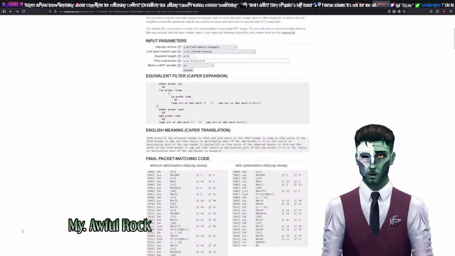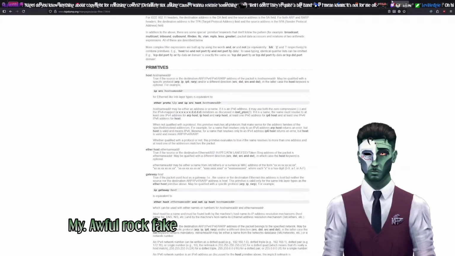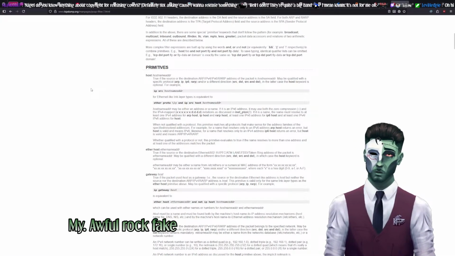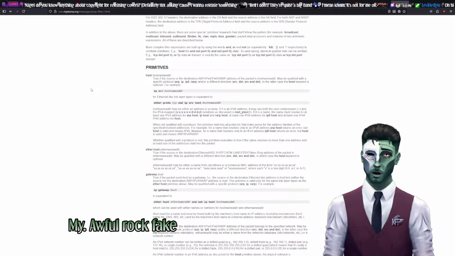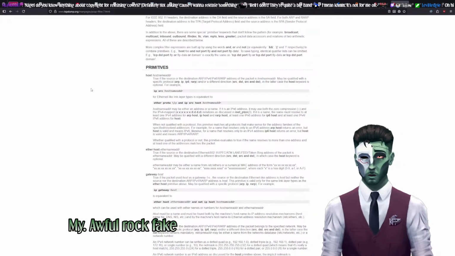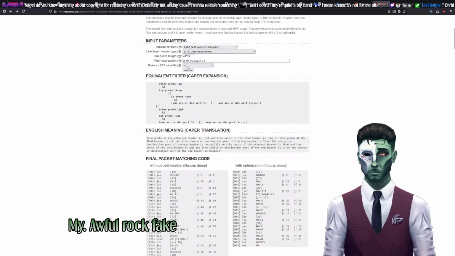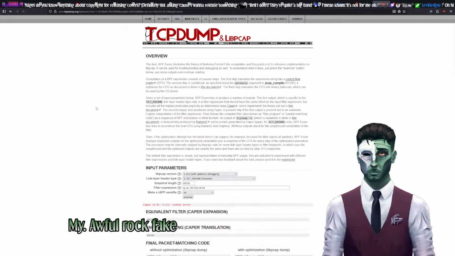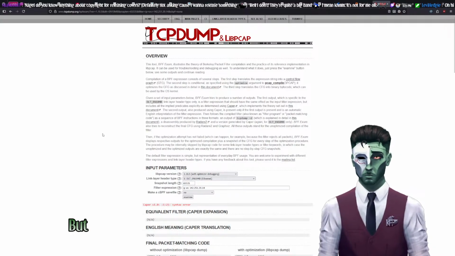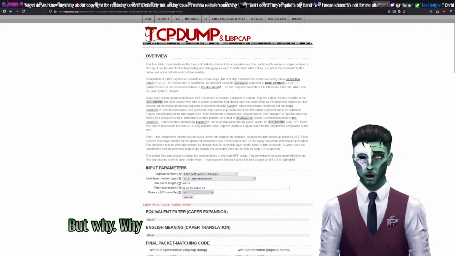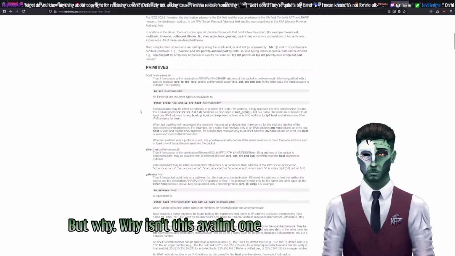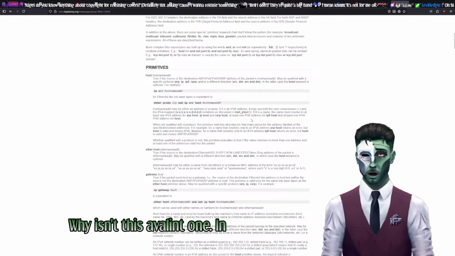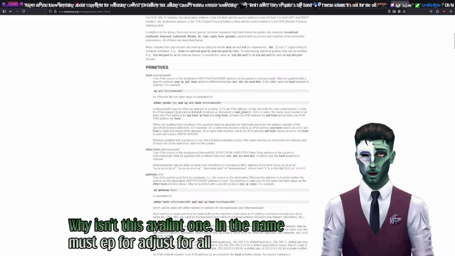Oh, for fuck's sake. But why? Why isn't this a valid one? Name must be resolved, at least IP for address, for ARP host, IP host, or RARP host.